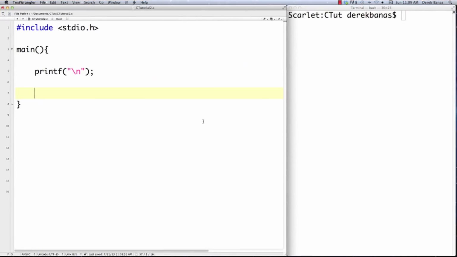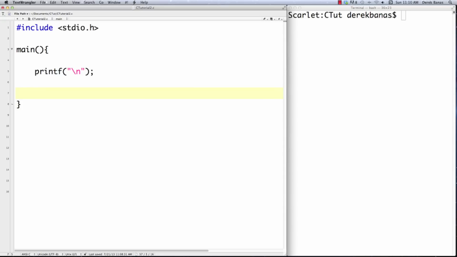Now you're going to want to use a for loop when you know up front exactly how many times you need to loop through something. The basic format of a for loop is you type in for, and you define an incrementer. I'm actually going to use the C99 version of the for loop in this tutorial. Then you define a condition and another semicolon, then you increment your incrementer, and then put a whole bunch of things between curly brackets, and that's how for is defined.